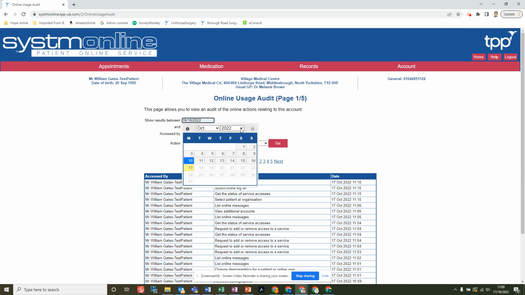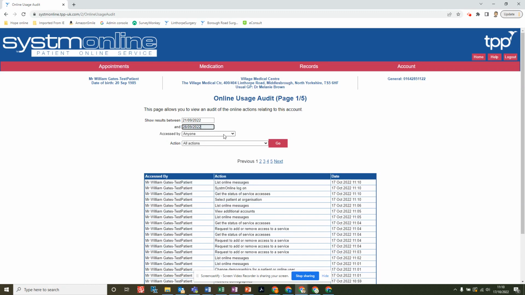first of all, if you click on the year, the drop down menu will appear, and choose the year, then check your month, and then choose a date in that month. With it being a week, left click on there. You want to check who the account was accessed by, so if you've got anyone else connected to your account, you can select them on here.